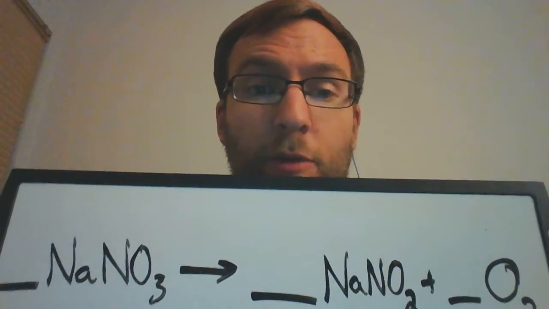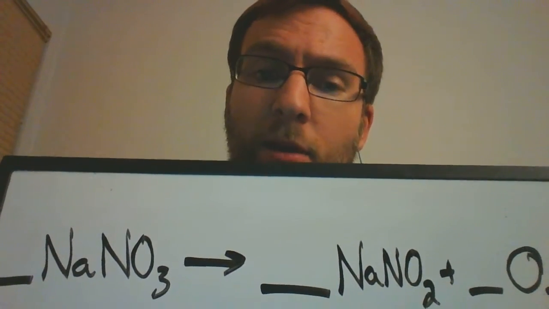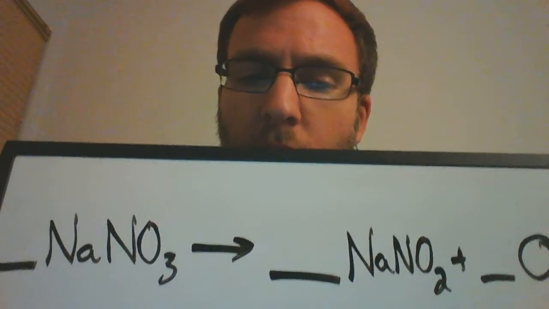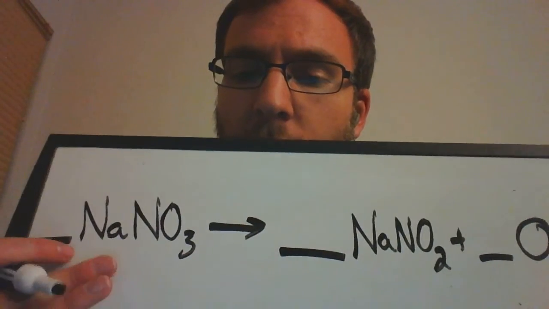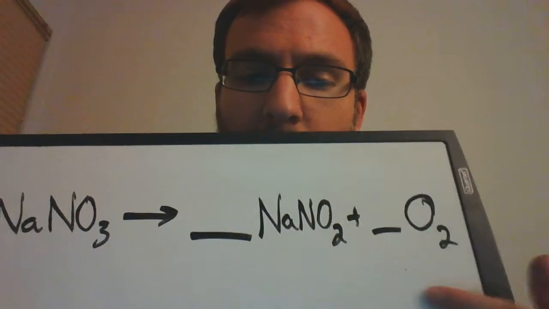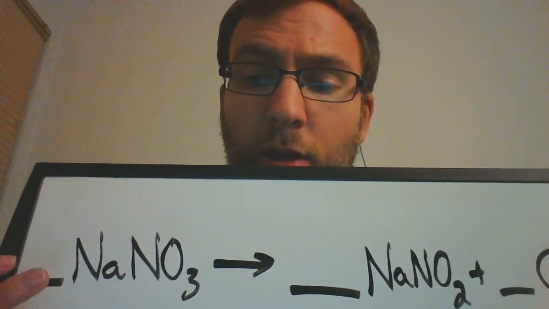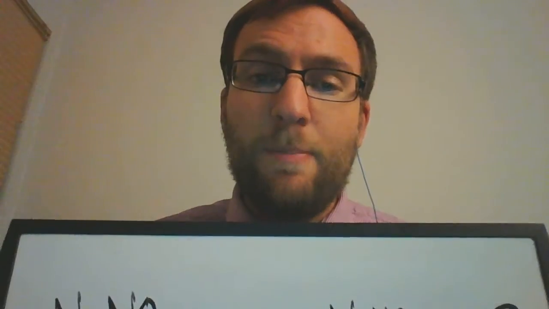In this video, I'm going to talk about how to balance equations. Now, I'm going to use the exact same formula that we just solved for in the previous video of translating a chemical equation. And so that was our sodium nitrate breaks down into sodium nitrite and oxygen gas. Now, I left blanks in between here to give me some space because now we're going to balance it.